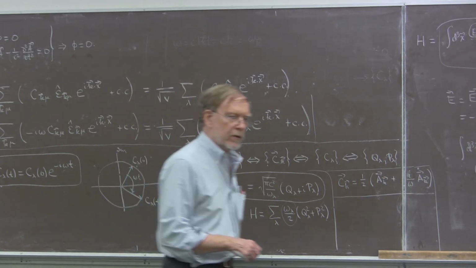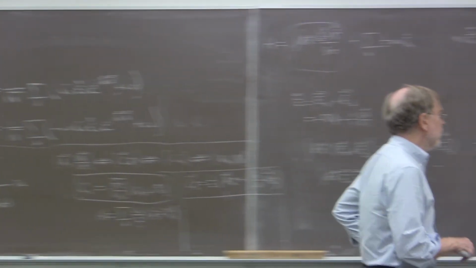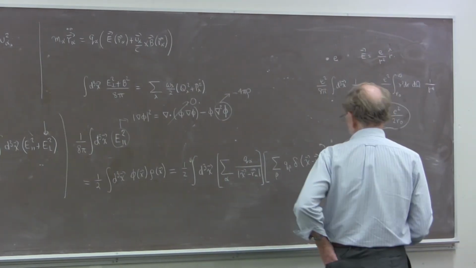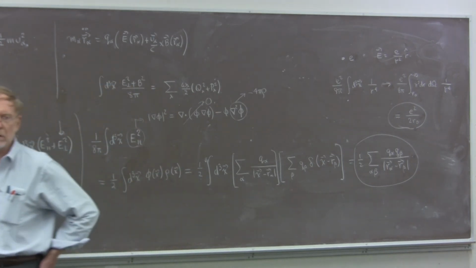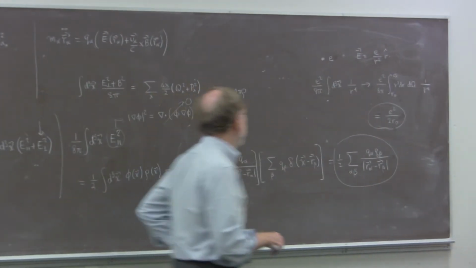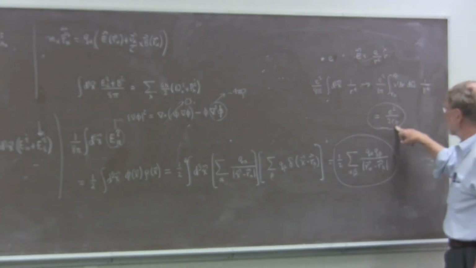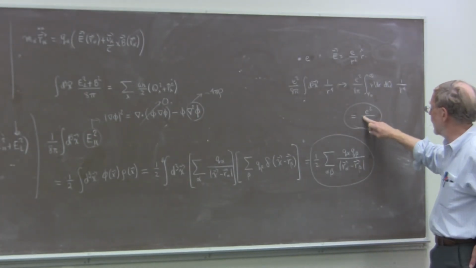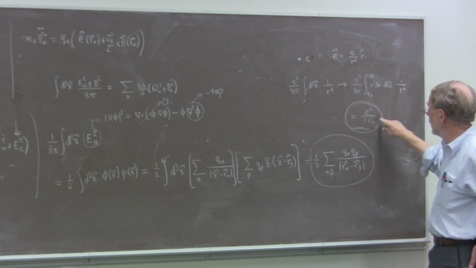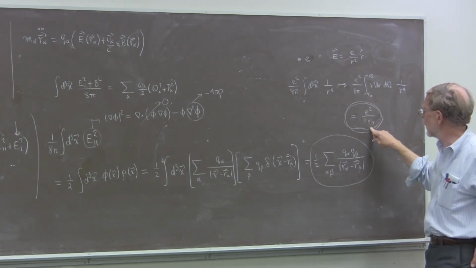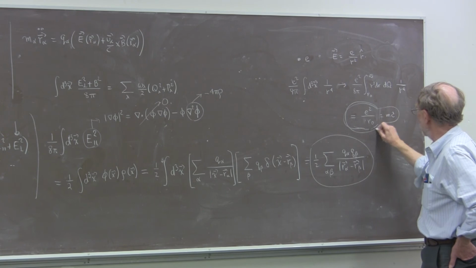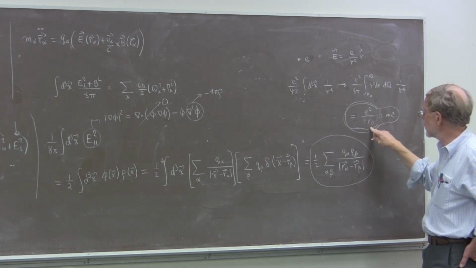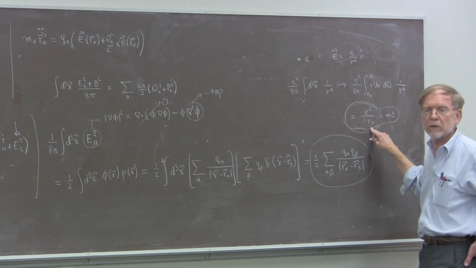There's an old idea that goes way back before quantum mechanics. It's due to Lorentz and Abraham, which attempts to ascribe the mechanical mass of the electron to the energy in the field. In order to make that work, you have to impose a cutoff, r0, below which the usual Coulomb's law doesn't hold. We can ignore the factor of 2. It's really an order of magnitude estimate. But as an order of magnitude estimate, this r0 is the cutoff that's required to make this energy equal to mc squared, where m is the observed mass of the electron. That radius is sometimes called the classical radius of the electron.